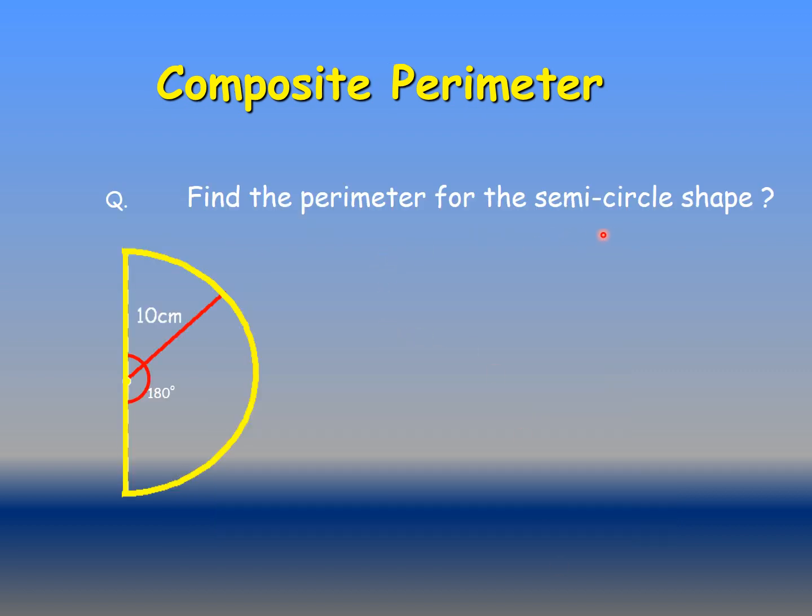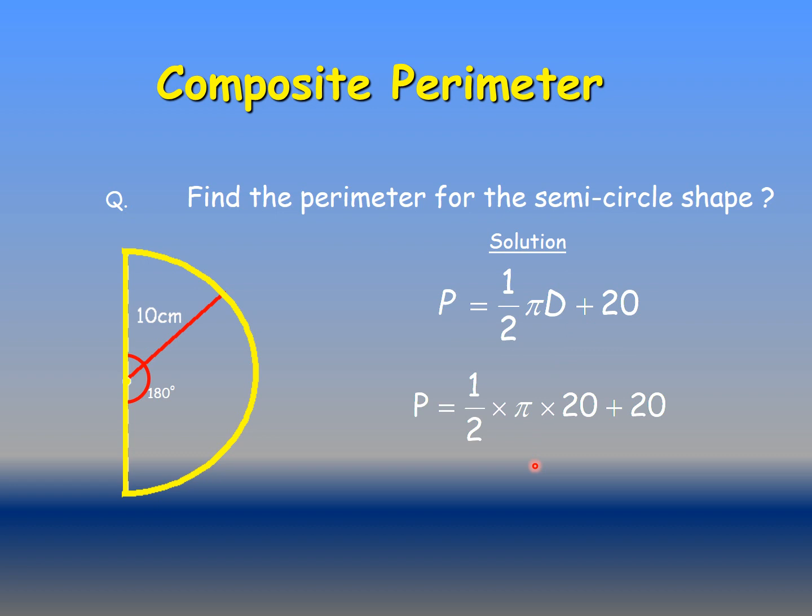Find the perimeter of the semicircle. Semicircle means half circle. See the solution, we'll use the formula P equals half pi d plus 20. Why is it like this? Half pi d. We know the circumference of a circle is pi d, right? But here we have only the half, plus the diameter, then only it will be the perimeter, the total length. Not only the curved length, we need this length also. That's why we added half pi d plus 20.